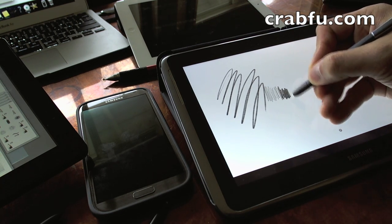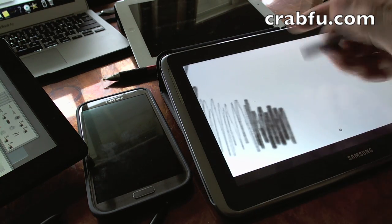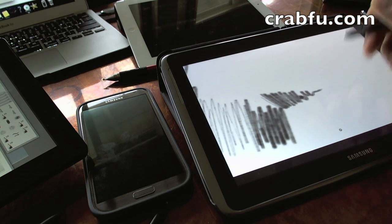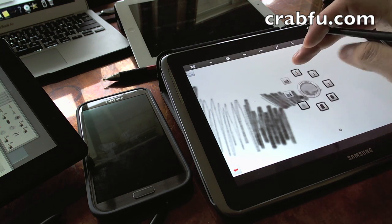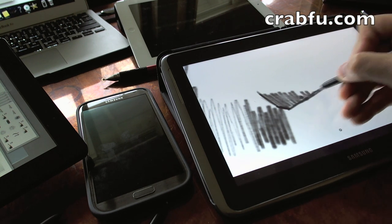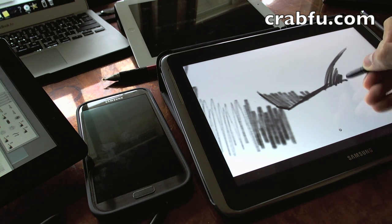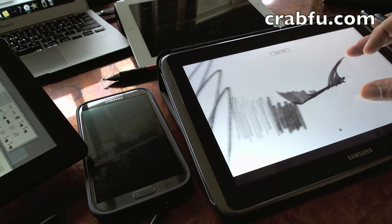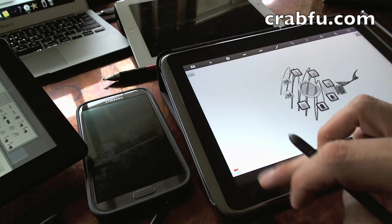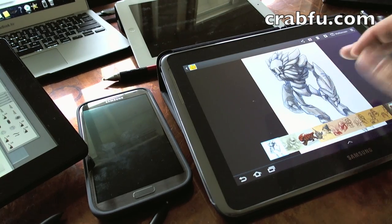So you can see that the resolution is pretty high here. I can zoom way in. This is a kind of soft textured pencil, so you can see it's a little bit blurry, but it's got a nice effect. Here's one that's much more solid looking. So anyway, this is a really cool device for that. I'll show you some of the pictures I've done with it.